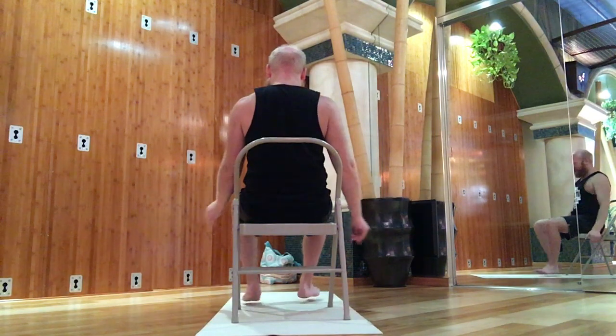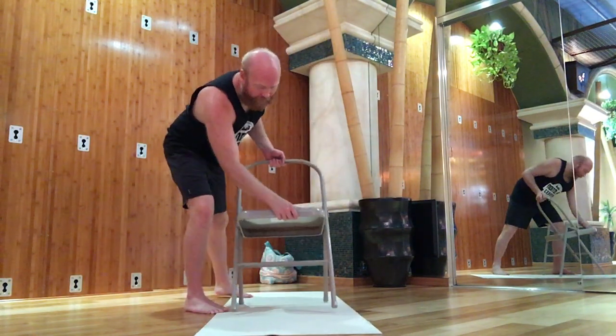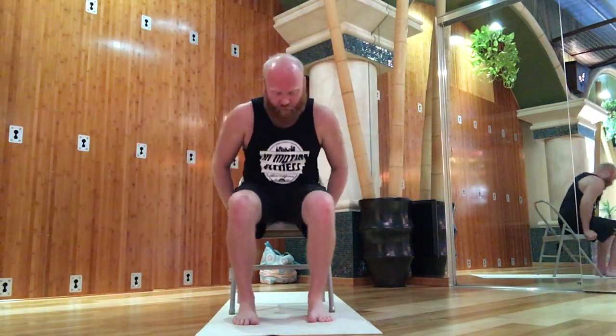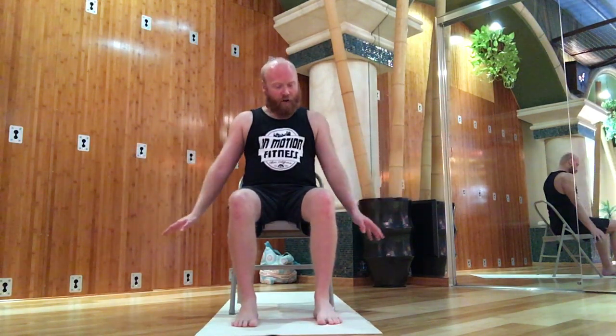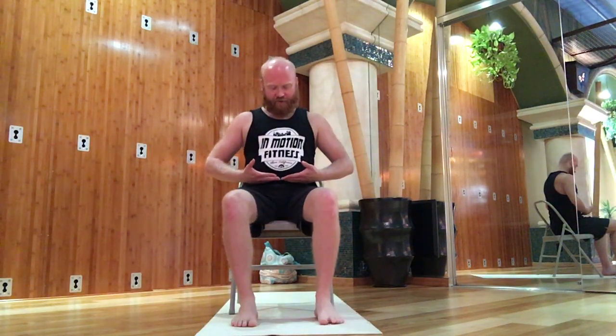And relax. Let me turn around again. Next movement is called Hands Separate Heaven from the Earth. So we just floated our hands down after shooting the arrow. Now, our palms meet again at lower dantian, touch the tips of our thumbs together, and this is our starting position for this next move.